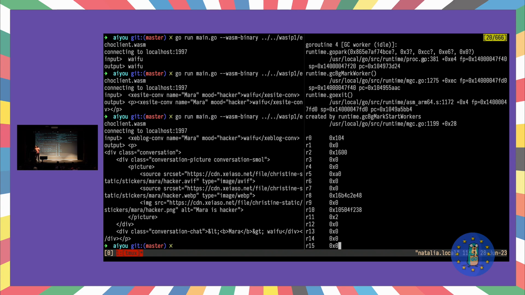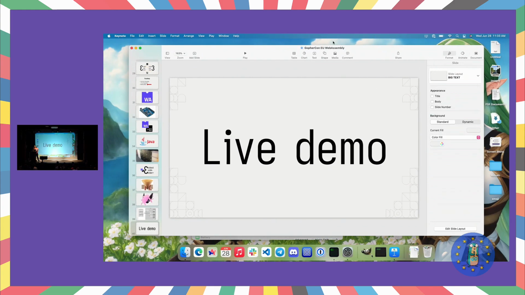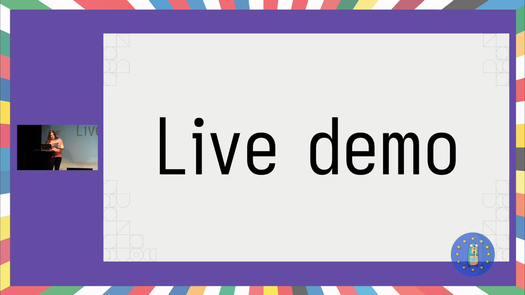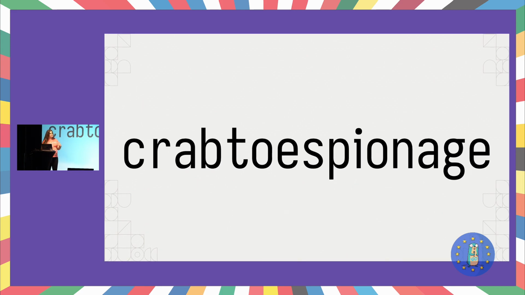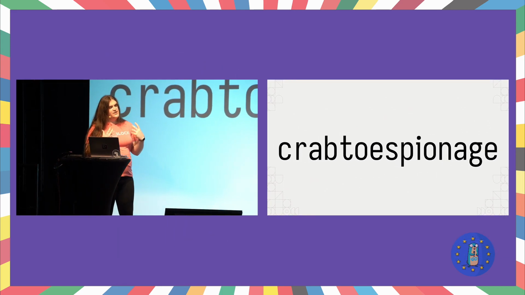I'm going to put all the code on my GitHub repo. I'll have a blog post that explains the demo in a bit more detail, because there's some subtle magic here that's probably lost in the glossing over. But so I took a Rust program, I embedded it into a Go program, and I call this technique crab toe espionage. It lets you use the property of Unix programs being filters to recreate another fundamental of computer science, functions.